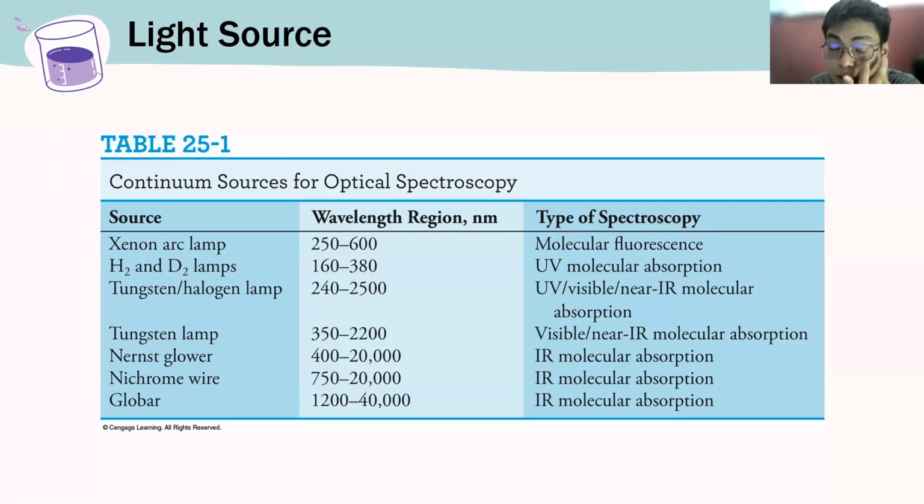Nakakita na ako nito pero again, di pa ako nakagamit. So wala nga ako masyado makwento about it. And Nernst glower, ito yung ginagamit commonly sa IR. And yung hollow cathode lamp, yun yung ginagamit sa AAS, Atomic Absorption Spectrometer. Okay? So, lagi tandaan, hindi lang glass yung important. One of the factors that has to be considered is yung light source, because each material generates light at different wavelengths.